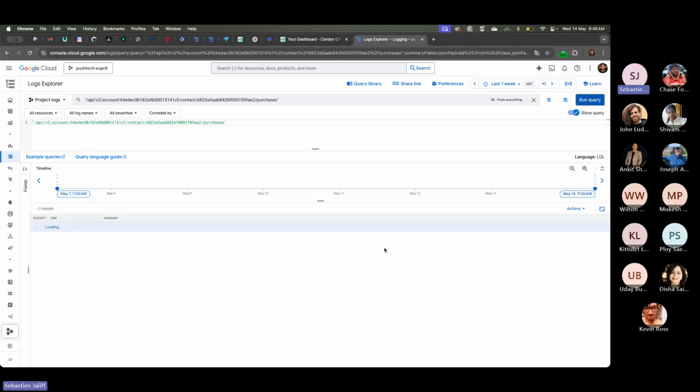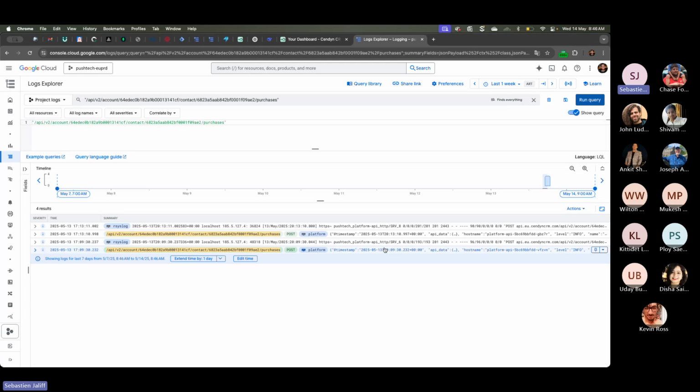And if you put run query, you'll see the query is slower, and you have the logs with the request, okay? This is one example.